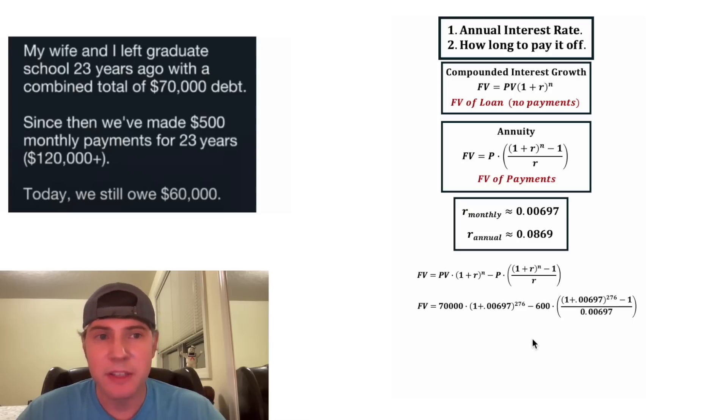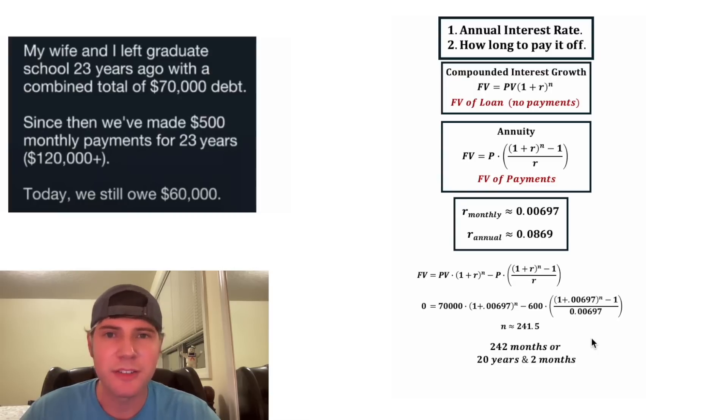So let's say they made $600 monthly payments instead of $500 monthly payments. How much do we think they would owe right now? After we plug all this into a calculator, we get approximately negative $23,000. So that means they don't owe any more money. It was paid off a couple years ago. They would actually have $23,000 in the bank. So I wonder how long ago it was paid off. We can take the future value, set it equal to zero, and then we can change our 276 months, make that N. So now we're going to find out how long it will take this $600 per month to get the balance down to zero, and we get about 241.5. So we'll round up to 242 months, or in other words, 20 years and two months. If they would have made $600 monthly payments instead of $500 monthly payments, the whole thing would have been paid off about three years ago. That's unfortunate.